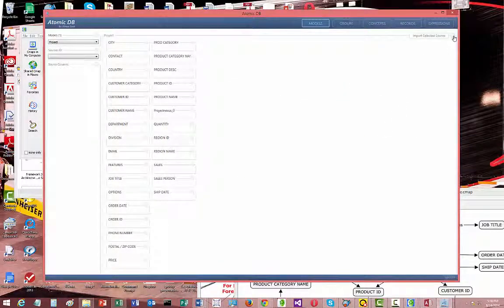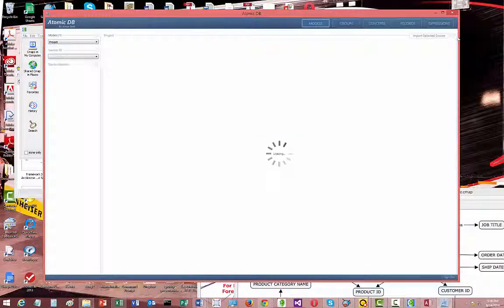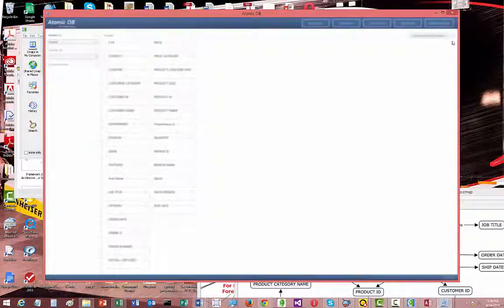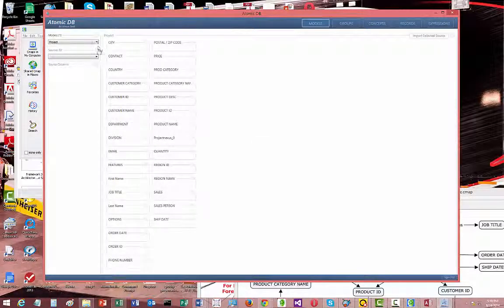Now, assuming that at some point during the design process I forgot some fields, not a problem. We can add them as we go on the fly to the same model. Great.